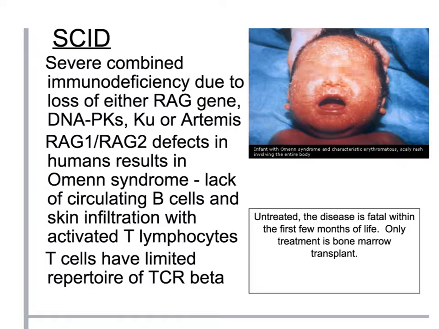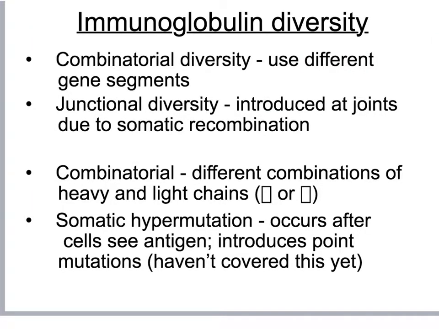All right. So HIV targets the T4 cells, the CD4 positive T cells, so you don't have those. CD4 positive T cells are required to help B cells become plasma cells. So now you don't have CD4 positive T cells, they don't help the B cells, the B cells don't make antibodies, and you're susceptible to all sorts of things. So this one's fatal. Not good. We can do a lot with transplants now, but obviously not enough.